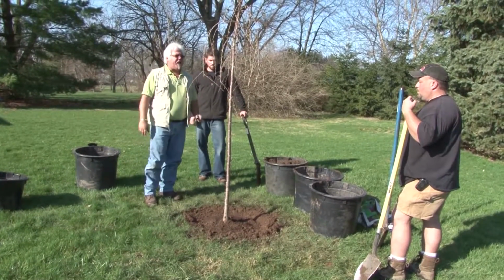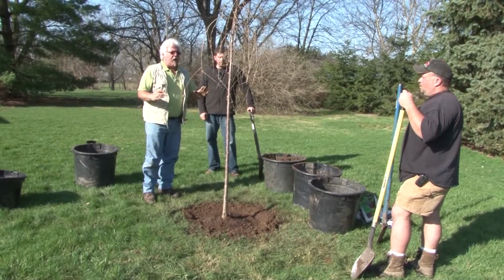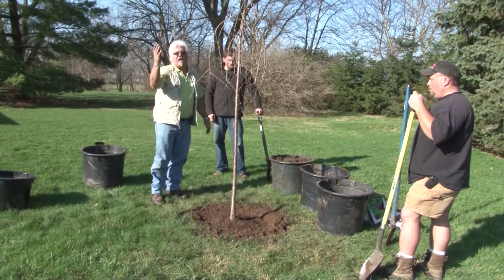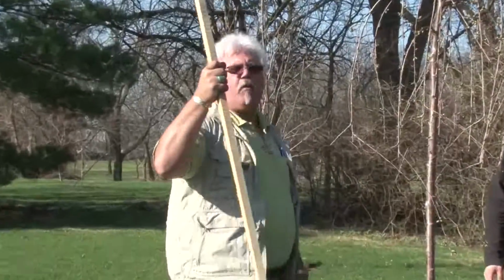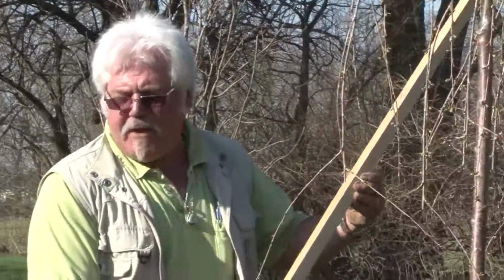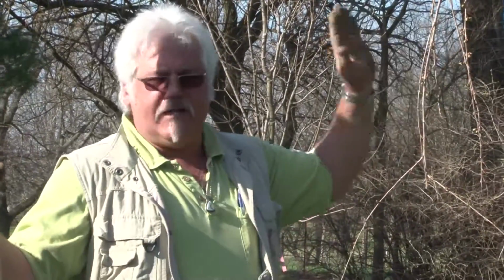But the next most important thing is staking the tree up. This tree is liable to tilt one way or another in a windstorm, especially with a big rainstorm coming later tonight. So we want to make sure we stake it up. And what we try to do is, where the most wind comes from, we want to try to be pushing the stake into the ground further. Now, our biggest wind normally right here is to the west, but we do have some nice evergreens here that are going to be blocking that wind.